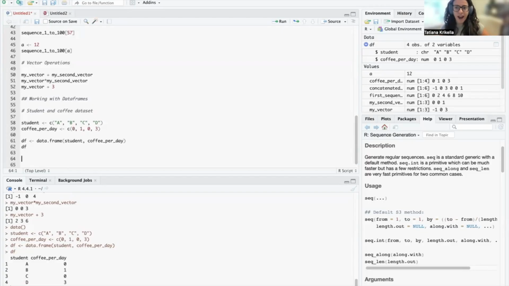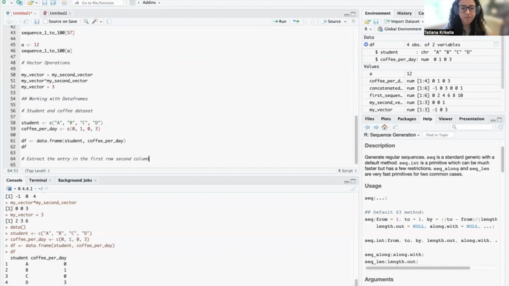Just like we can extract elements from a vector using the square brackets, we can do the exact same thing with a data frame, but now we have 2 different dimensions. We have the number of rows and the number of columns. So we need to specify 2 different numbers when we are extracting an element. So say we want to extract the entry in the first row, second column.